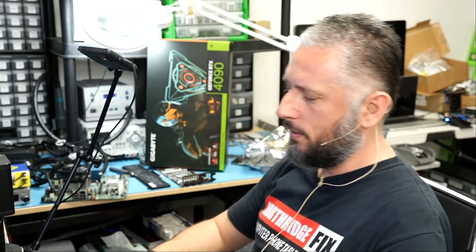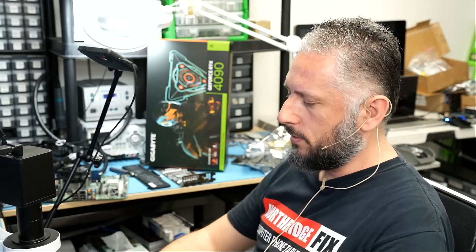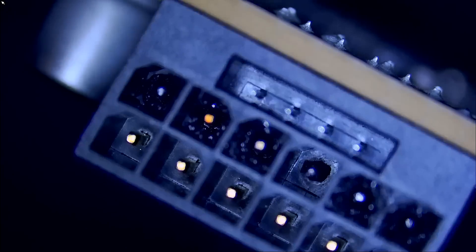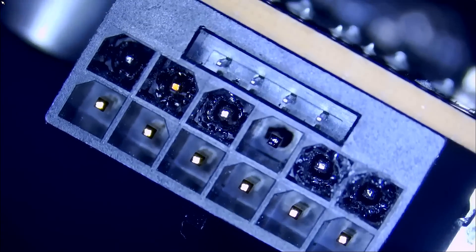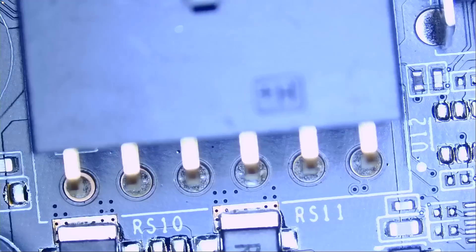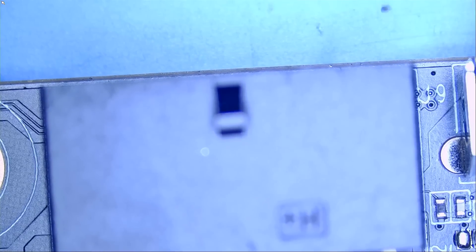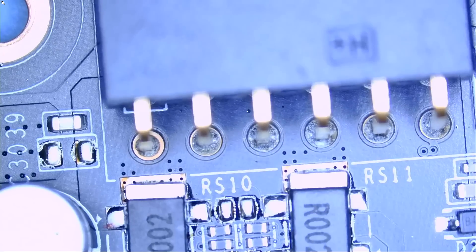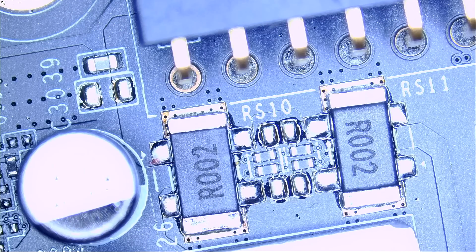Let's take a look at the connector. I do not see any physical damage from the outside, but let's look on the inside. Look at this — you can tell the plastic on the top six pins melted. The customer wants the connector replaced. What happened to having three or four connectors on the board the old-fashioned way? Now they have one connector that connects with a cable that splits into four or three 12-volt inputs. And you wonder why that connector is melting — it's like trying to jam six cars in parallel in a one-lane street.